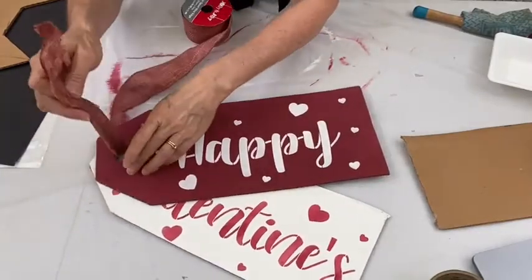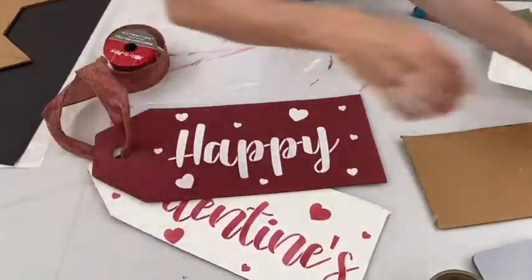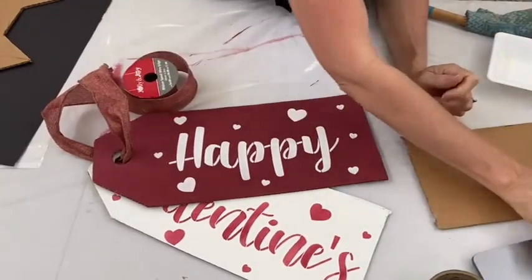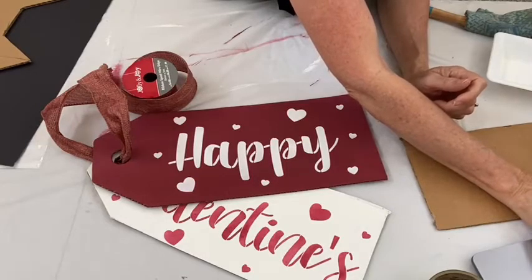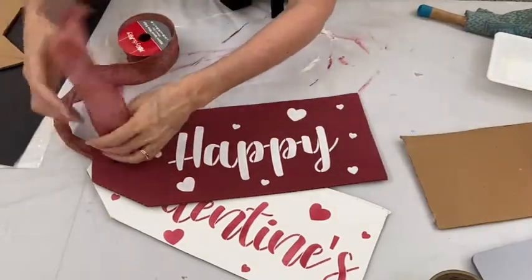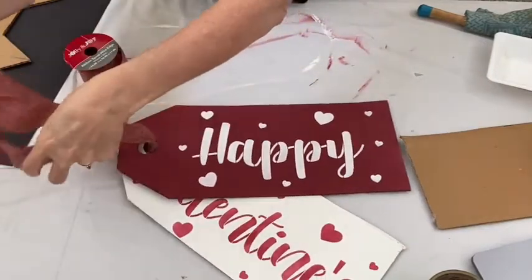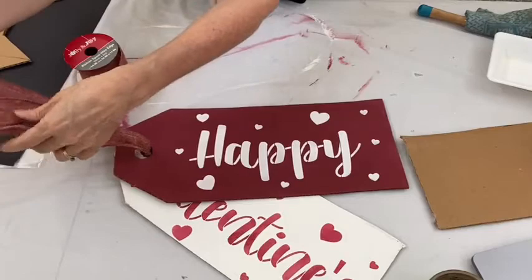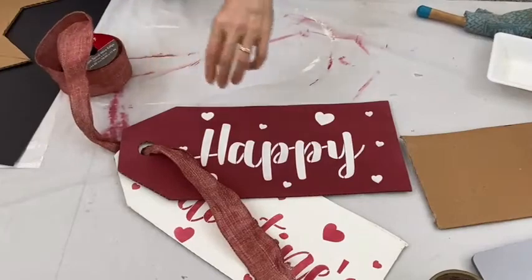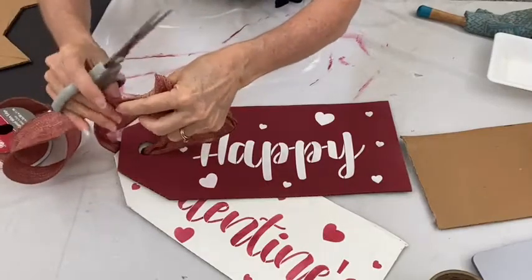Here's some fun ribbon to use. You could tie this for hanging on your door or make it into just a decorative ribbon and add some string to tie it to the door. I'm just going to snip those ends and tidy them up. Let me see if I can make a bow that looks decent! I've tied it in a knot — this is one of those ribbons that's got wire in it to make it shapely. I should have made one side longer than the other, but let's see how we go — I am so not a ribbon expert!